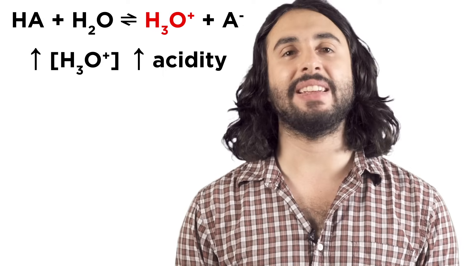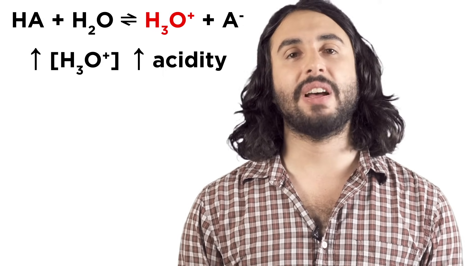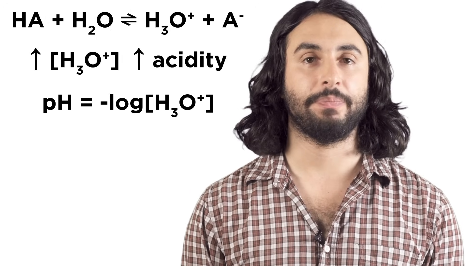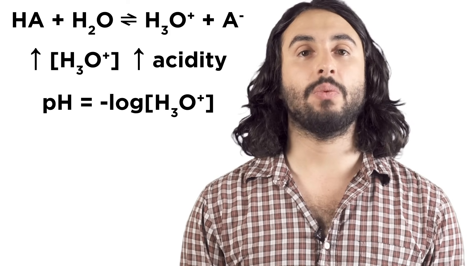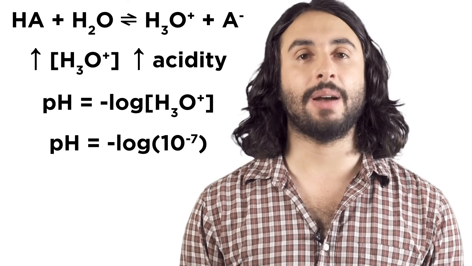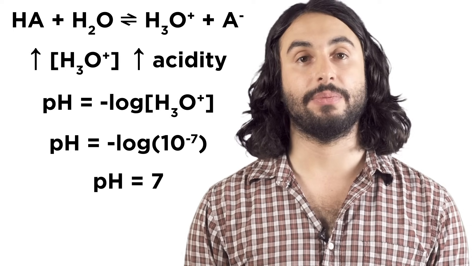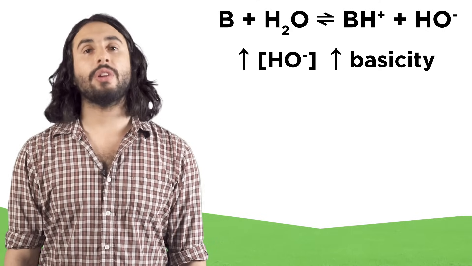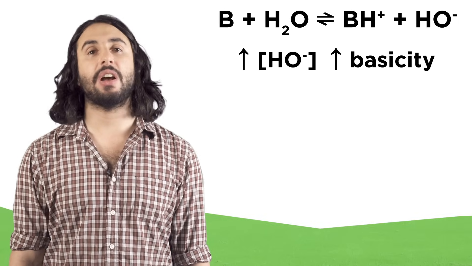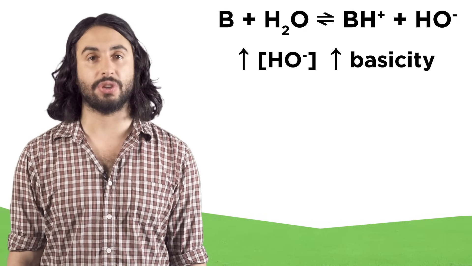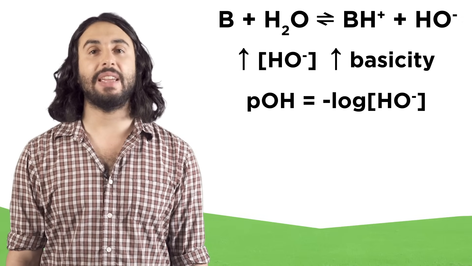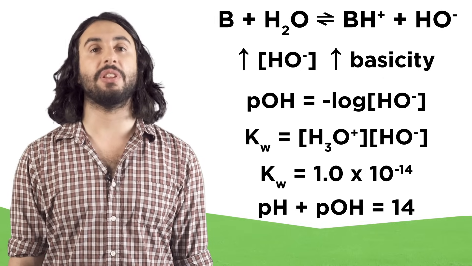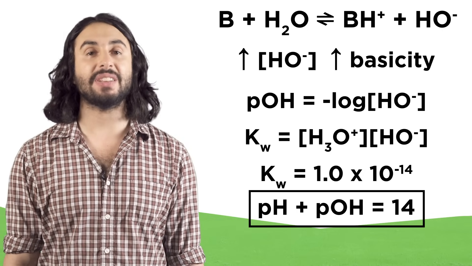Hydronium concentrations have inconvenient exponents which can be cumbersome to list, so we have developed a more convenient way to describe acidity. The pH of a solution is the negative log of the hydronium concentration. Logarithms are the inverse operations of exponents, so the reason a negative log is useful here is that it takes an annoying number like 10⁻⁷ and turns it into 7, which is much tidier. So a solution with a pH of 7 has a hydronium concentration that is considered neutral. We can also measure the basicity of a solution by calculating the pOH, because a strong base will generate hydroxide ions in aqueous solution by stealing protons from water molecules. Just like pH, pOH is the negative log of the hydroxide concentration. Another way to calculate pH and pOH is by using the formula for Kw — from this we see that pH plus pOH must equal 14.